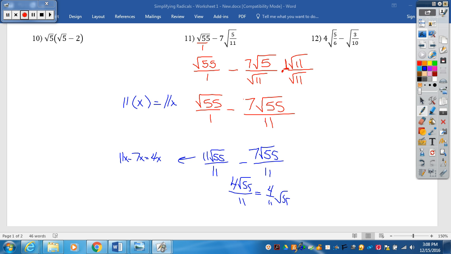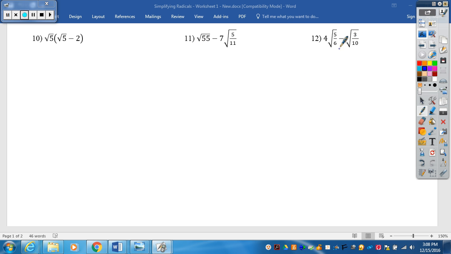Moving on to number 12, I'm going to start out very similar to the last one in the fact that I've got two fractions underneath the radicals. So I'm going to break this apart. Now, as I write this down, radical 5, the square root of 5, are there any perfect squares in 5? No, because 5 is prime. I cannot factor out anything from it. What about 6? Well, 6 can be broken down into 2 and 3, but there's no duplicates. There's no perfect square. So I'm going to write it just like this. Okay? Minus, and I'm going to do the same thing with 3. That's prime. 10, well, that can be broken down to 5 and 2, but again, no duplicates, just like that.